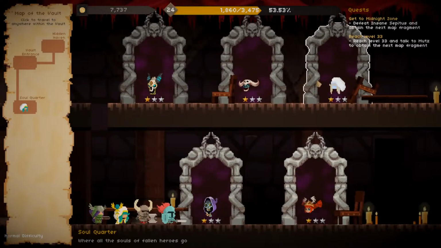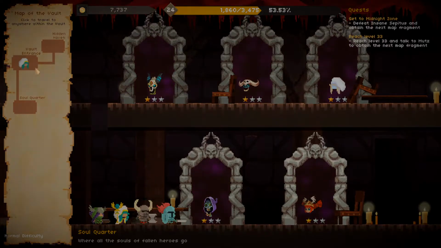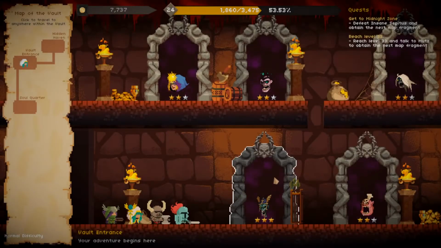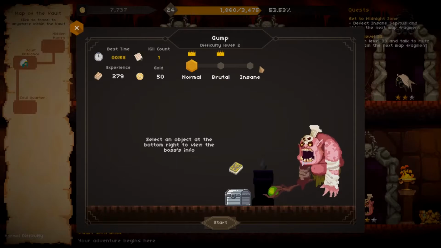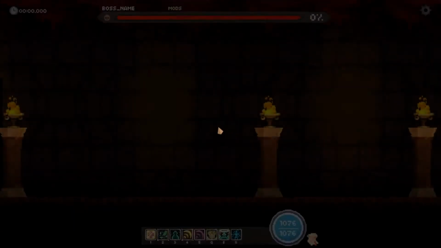Right, let's carry on a bit. Let's go and have a play with some bits and pieces. We cleared all these on normal. I think we can go back here and do these on insane now, perhaps. We've done one. Yeah, this guy was ridiculous to try and heal, wasn't he? He was so difficult to try and heal because of the AoE effect. So let's give him a try.